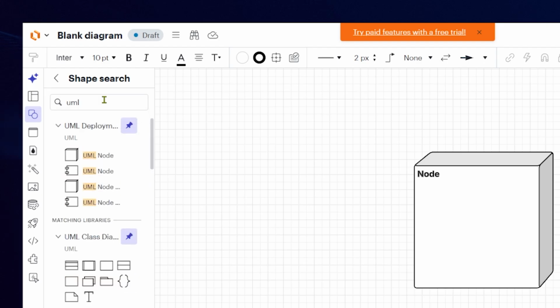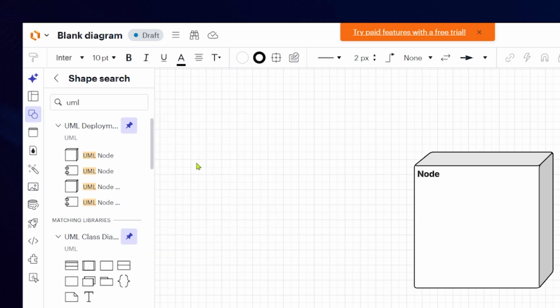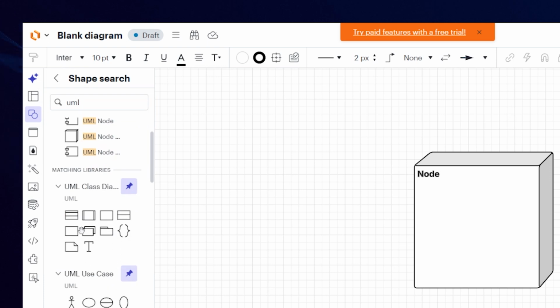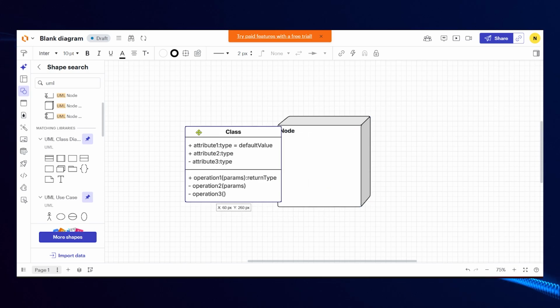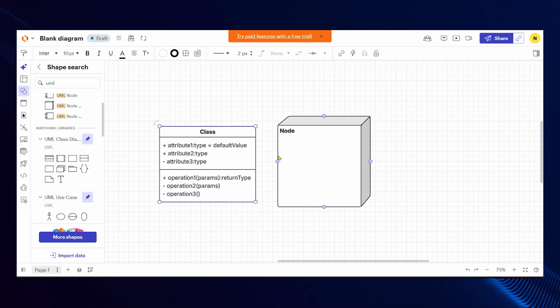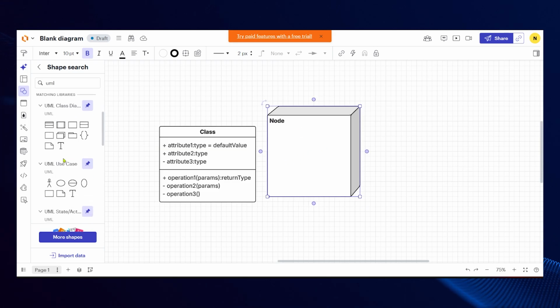After opening the Shapes library, a search bar is available for you to find specific elements. Enter the term UML in the search field to quickly filter the available shapes to those relevant for unified modeling language diagrams. This targeted search saves time by displaying only the diagram elements you need. Once you have located the appropriate UML shapes from the search results, click the button that says Use Selected Shapes. This final step adds the chosen UML diagram elements to your canvas, allowing you to begin arranging them in a meaningful way.